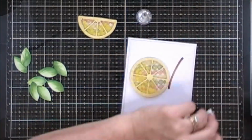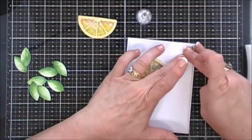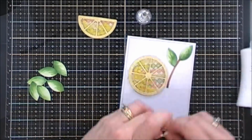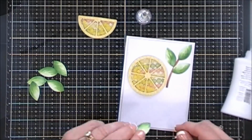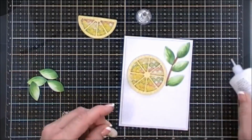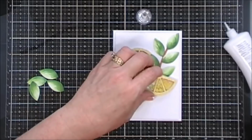So we'll start off on the very top. I'm going to add a leaf, just using my glue to secure them down. And then I'm going to go left to right, adding my leaves. And then my last one I'm actually going to glue down to the top of my shaker. I think that looks real neat.